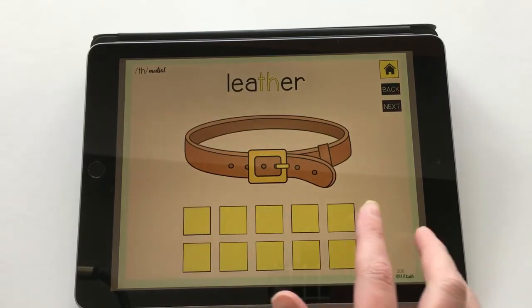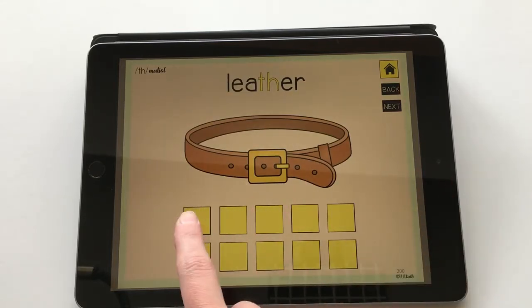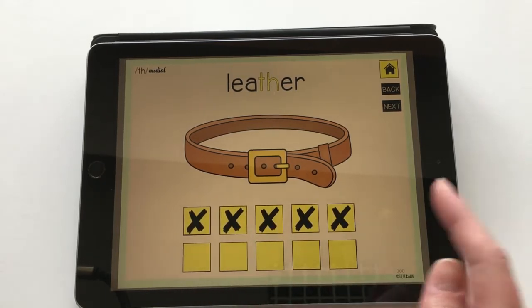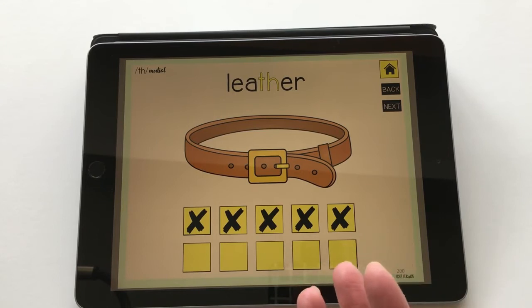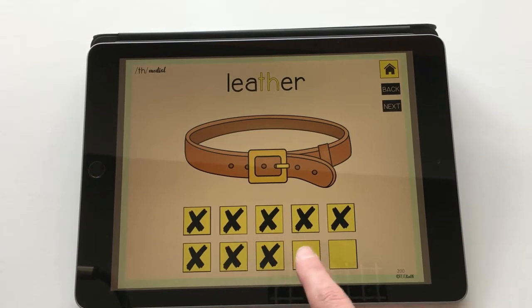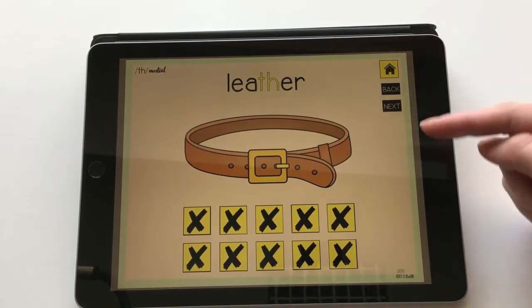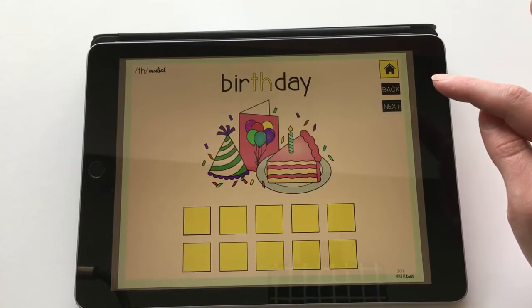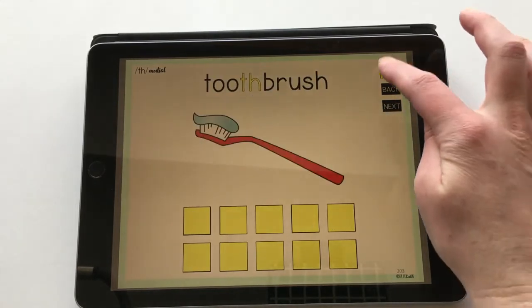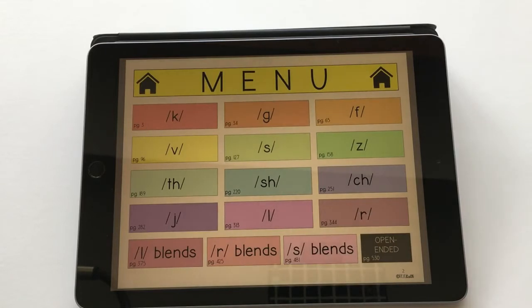So part of the interactive component of this PDF is that these little check boxes can be checked off. So you could use this with an activity as reinforcement or just by itself for quick drill. The navigation over here is also interactive, like that. You can go back to the home button.